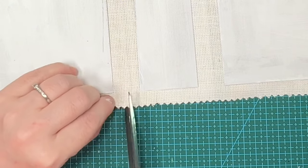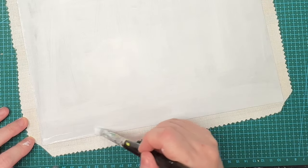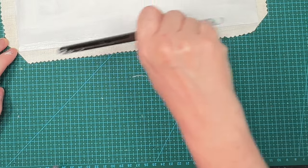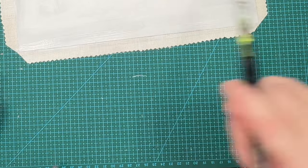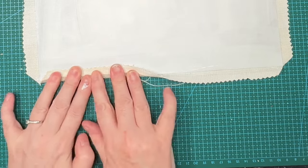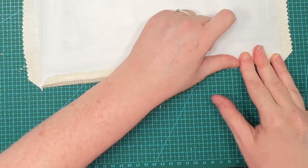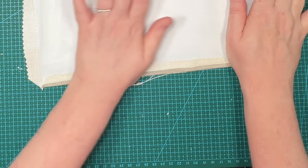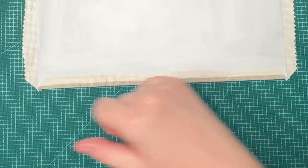And I'm just cutting two wee lines here for round the spine. So I'm doing these sides first, mainly because it's the easiest. Now, a bone folder is handy here. You want to pull it right up around that edge of the chipboard.